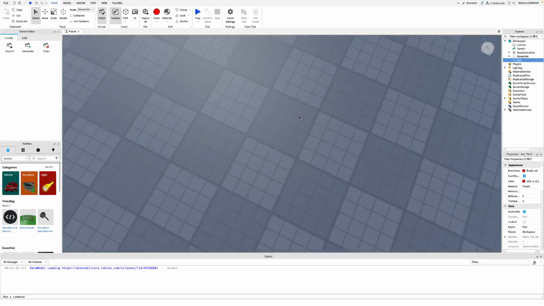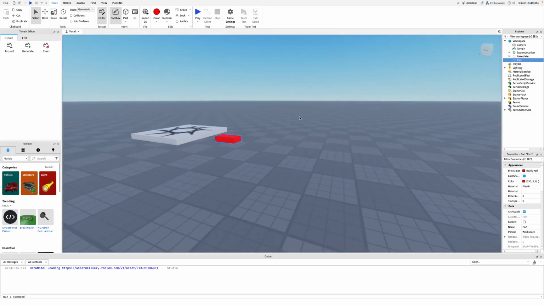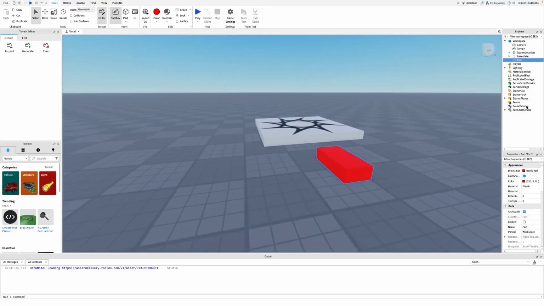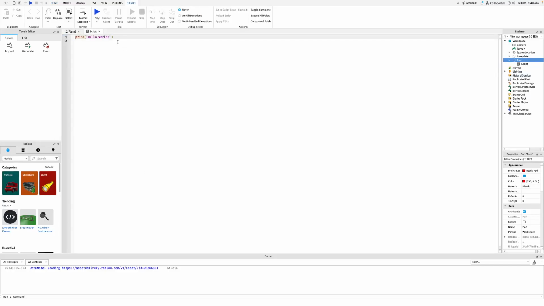So we have this material, and if you click onto there, then if you look in the Explorer menu, which is here, and if you click onto the part, and if you just open that up, you just click on the arrow here, and you'll find Script, and you'll just come up with this page, and it will be marked as Hello World, which is a standardized coding starter.